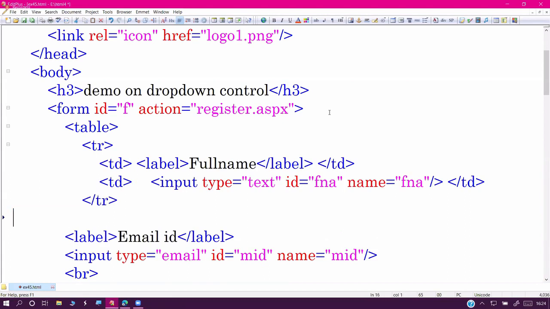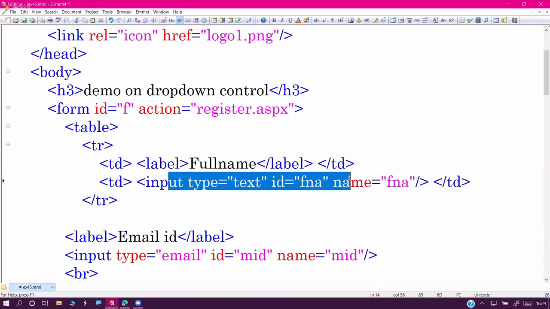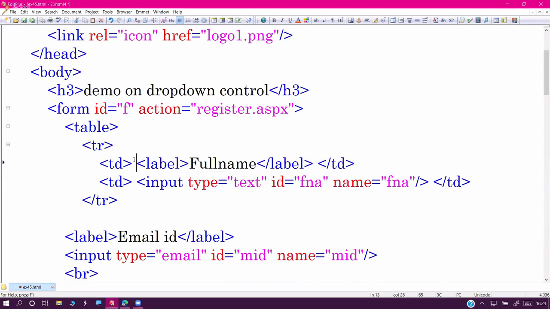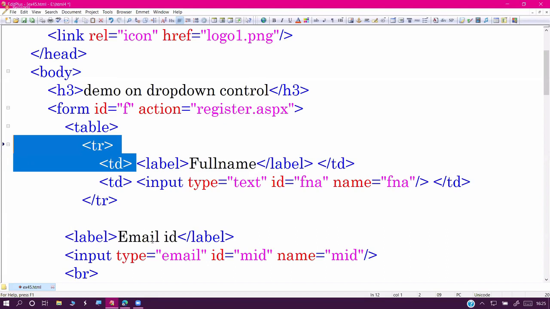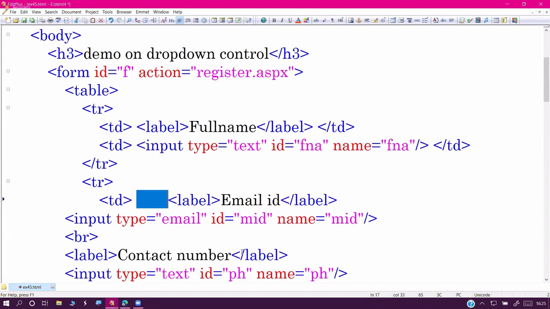Then BR tags are not required. That is the first row. So we started the table designing and it creates one row. Inside the one row, two columns are available. First column label, second column input tag. I repeat the same combination for all records. But alignment will come perfectly, sir.